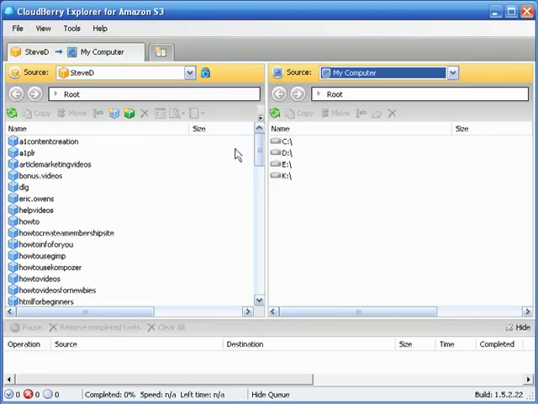Now, they do have a similar look and feel as an FTP client. So if you're familiar with how to use FileZilla, for example, or SmartFTP, WSFTP, then you're going to be seeing some similarities here. For example, on one pane or one side of your computer screen, you've got the S3 account and the folders, or they call them buckets or directories. And then on the other side, you've got your computer. You simply select the files and upload them by dragging them over or hitting an arrow button or whatever. You've got those similarities as you do with the FTP clients.